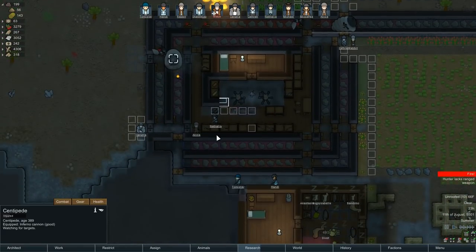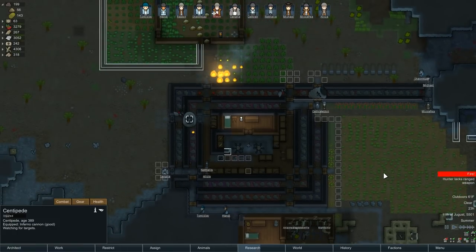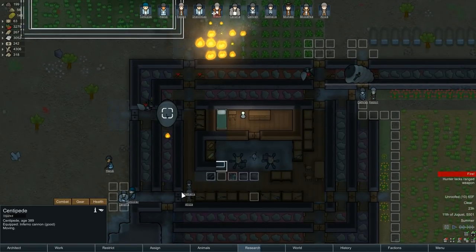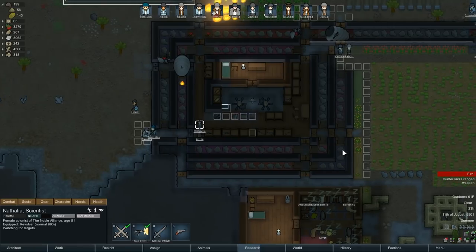Dropping down into here, what are you doing? You're watching for targets, and you're still fine. Okay. Natalia's fine. Good. You're moving again. You two are going to walk through there. Yes. Okay. So with that, Sangria, you're there. Alicia, you're there. Natalia, I'm a little worried about putting you in there.